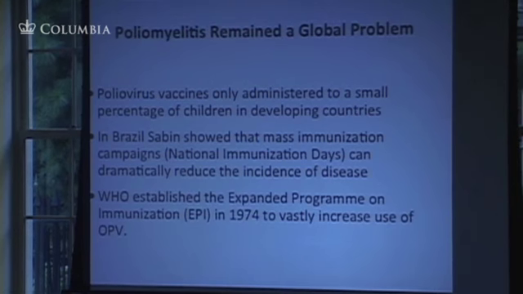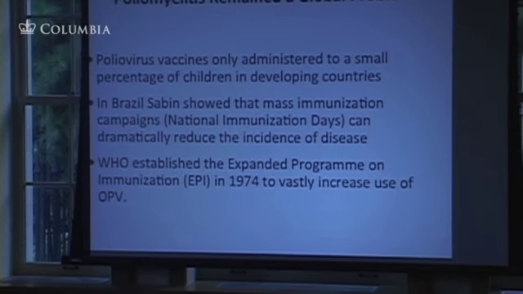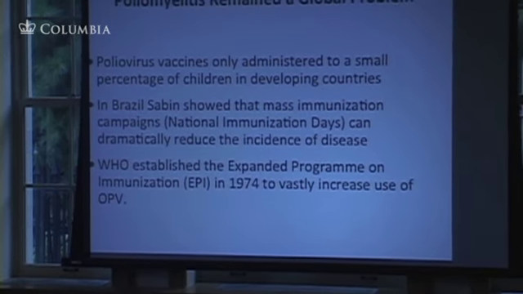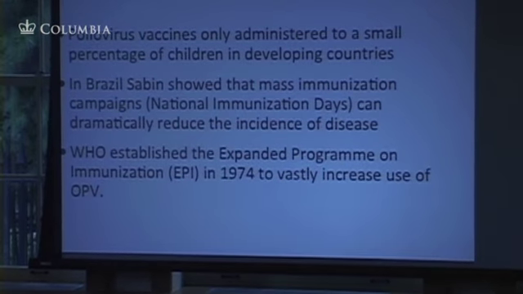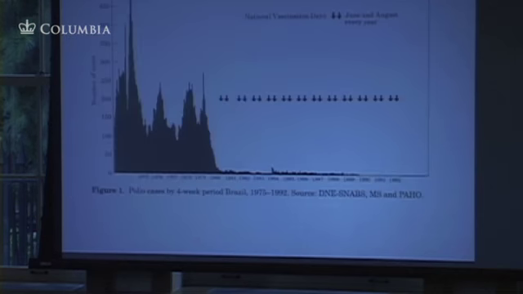And as a result of his work in Brazil, the WHO established this expanded program on immunization, and they said, we're going to help increase the use and distribution of polio vaccine worldwide. And it's really because of Sabin and WHO taking this initiative that we're at the point where we are today.